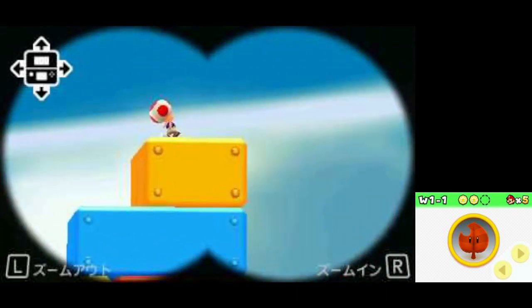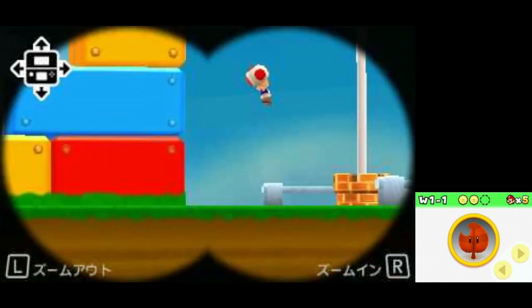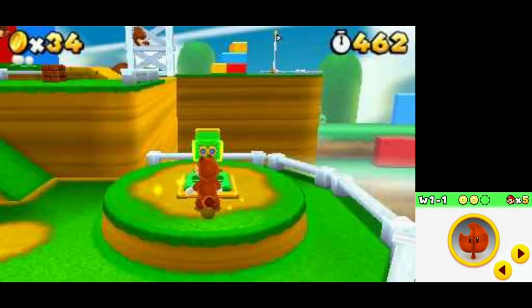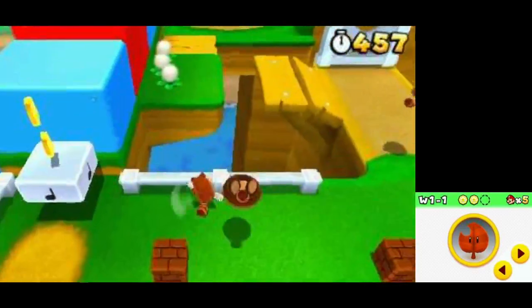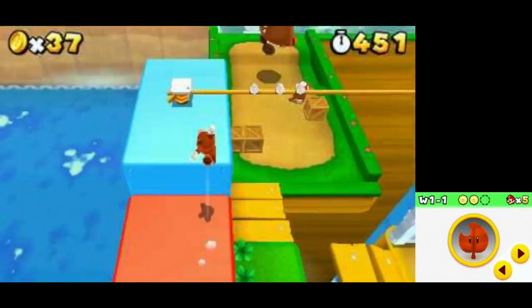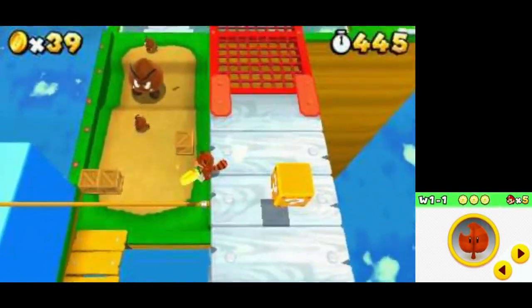What is the toad doing? He just falls there. Okay, not really useful, but okay. So, where's the last star coin? Well, you just go up here. Oh, there's a mushroom hanging out there. There's birds right there. And then that's high enough to then get it.